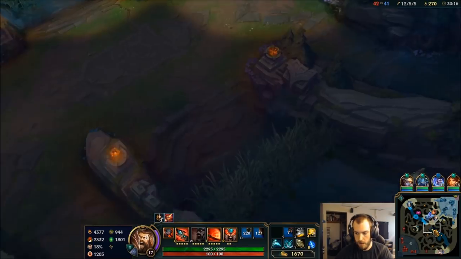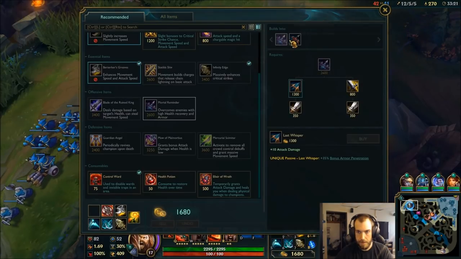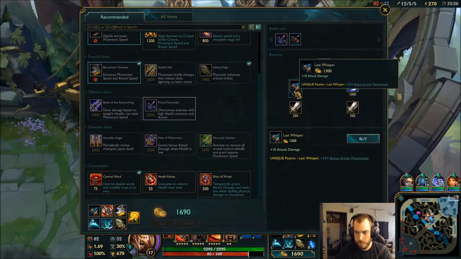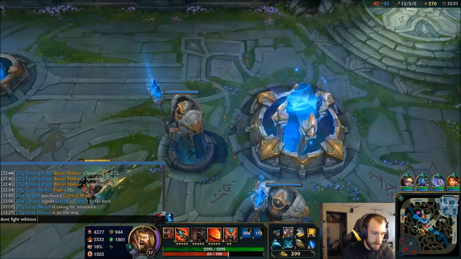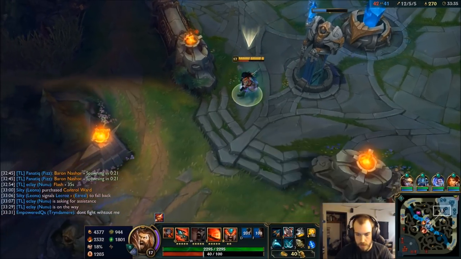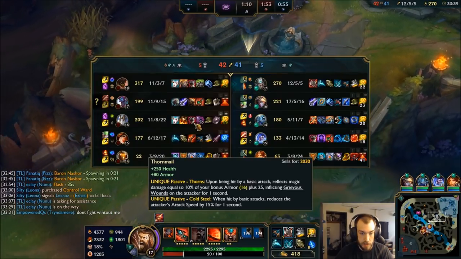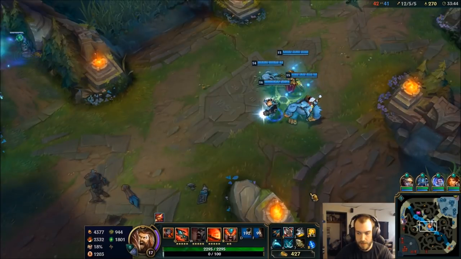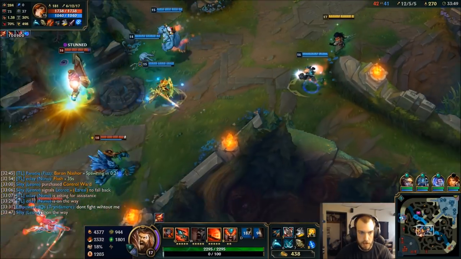I see Galio. Yeah, time to back. It's a little risky, but I think it'll be okay. Don't fight without me. That's gonna be really helpful though. I said I need to be able to get through like Thornmail, Randuin's so much. They get the stun there.